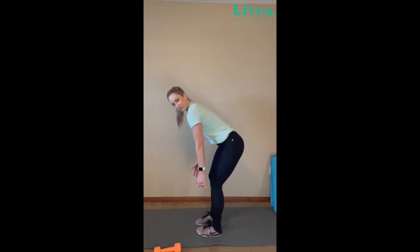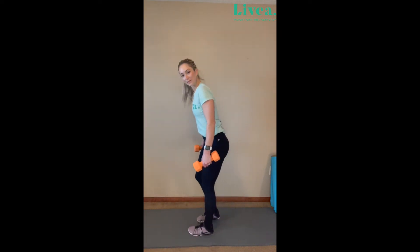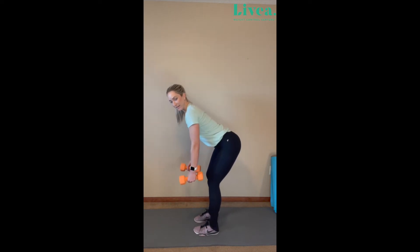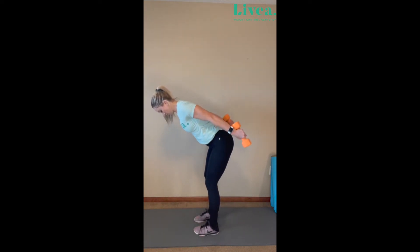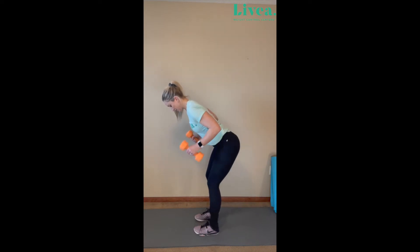I'm going to move my mat just so I can come a little closer. So we're rowing, tricep — rowing, tricep, down. Remember our booty is out, we're slightly bent. We'll be doing 10 total. I have my dumbbells in my hand. Row, tricep. Two, three, four, five — pinching the shoulder blades when you come up. Six, seven, eight — you got this. Nine, ten.